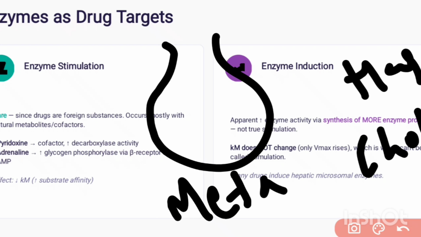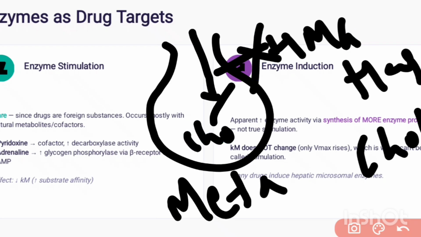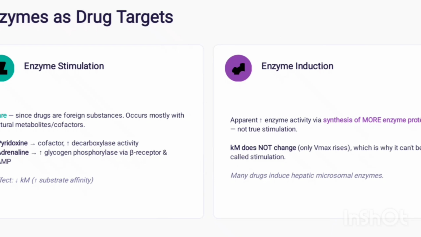For example, in cholesterol biosynthesis, HMG CoA reductase helps. If you want to reduce cholesterol levels in the body, you have to inhibit this enzyme. So this shows the importance of enzymes. That's why they become drug targets, because many functions are mediated through these enzymes. If you want to increase their functions or block their functions, we have to use enzymes as targets. So these drugs may act by using enzymes.